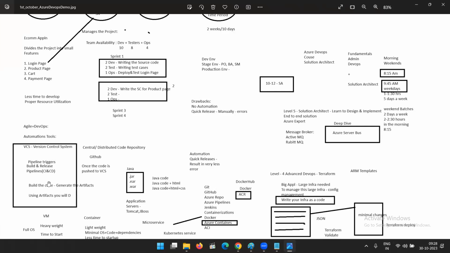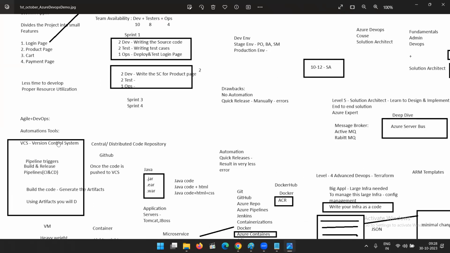Okay, so you will write the pipelines. Whenever code is pushed to the version control system, you will have a pipeline. You will have two kinds of pipeline, a build pipeline and a release pipeline. How will you write the build pipeline?